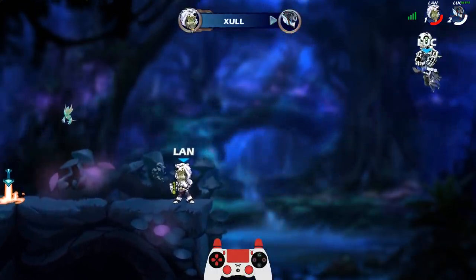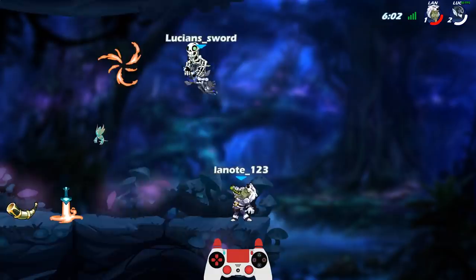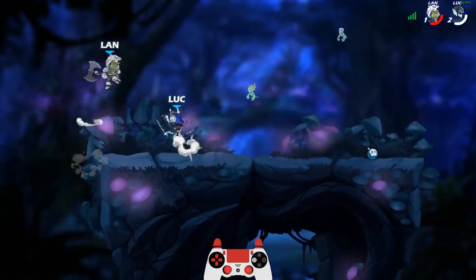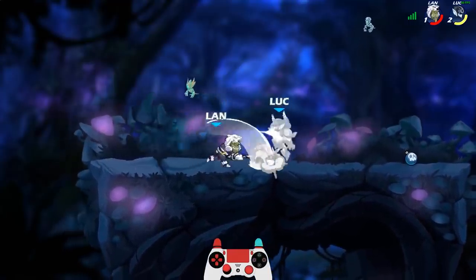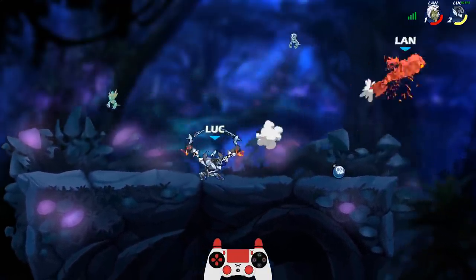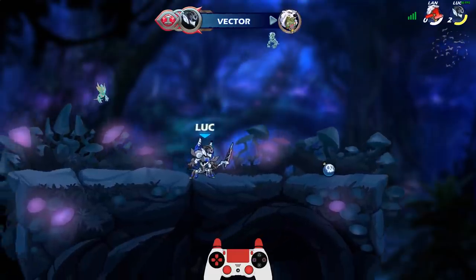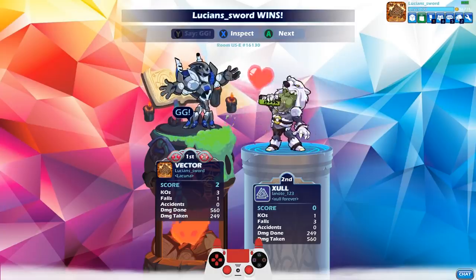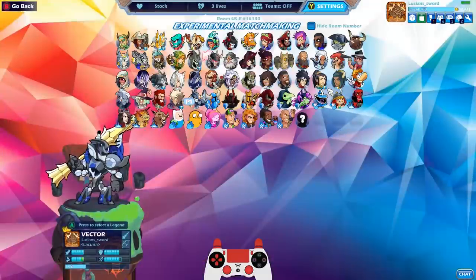First of all, I thought I threw my bow down left. Instead, it went left. Second of all, how did that hit me? GG, dude. GG. Player two wins. All right, I'm going to go ahead and jump into some 2v2s with Vector.